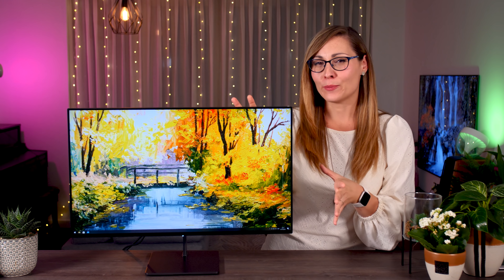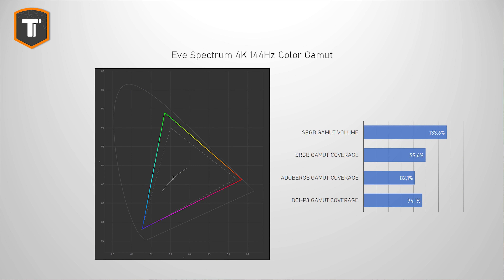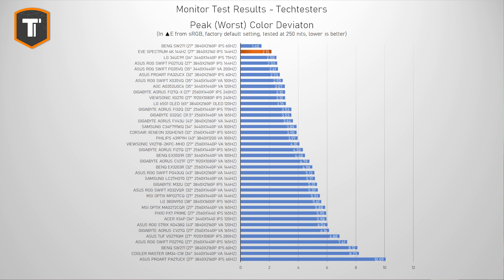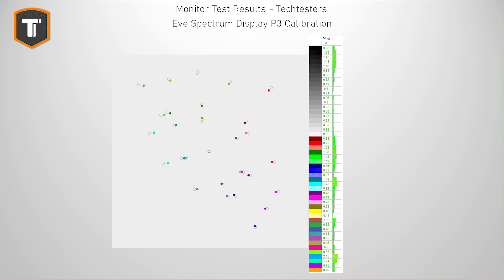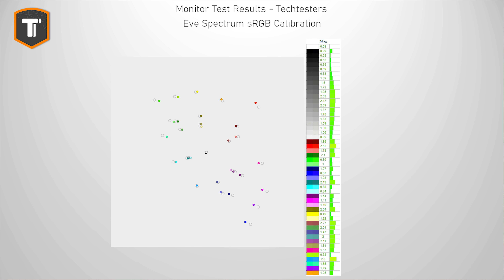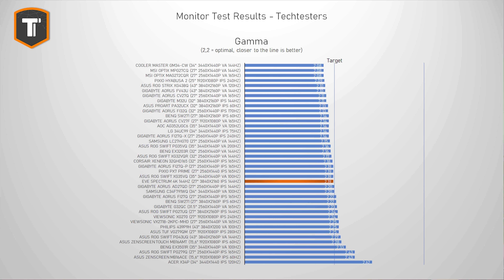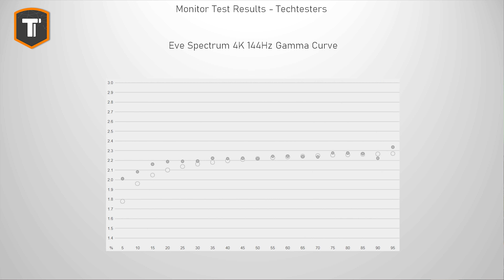When it comes to color, it covers the complete sRGB color spectrum and 94% of the DCI-P3 spectrum, making it a solid option for many color-sensitive workflows, which is very important combined with its 4K resolution as it makes it more than just a gaming monitor. Color calibration is excellent out of the box, with the default P3 mode displaying some of the best factory results I've ever seen. There is also an sRGB mode which is well-tuned as well. The color temperature sits close to the 6500K target, the gamma curve looks good, and basically everything suggests that you can just dive into your creative work without any additional manual calibration.